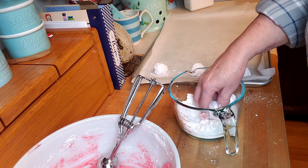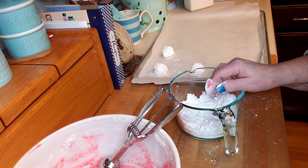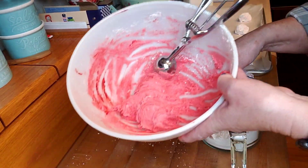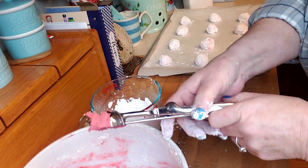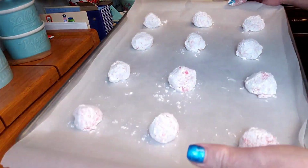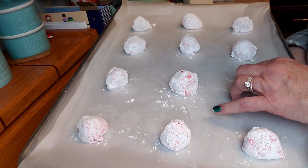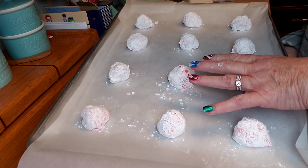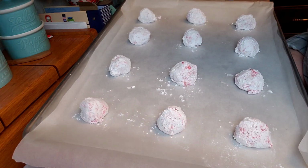Always the best. Okay, so these, when they bake out, they're going to look like crackle cookies. All right, I'm going to go ahead and finish, and then I'll be right back. Okay, I've got 12 done. I still have enough for maybe 6 or 8 more. But I've got the bigger size scoop, so I'm going to make enough room because I don't know how much they're going to spread when they cook. So now I'm going to pop them in the 350-degree oven for 12 minutes. When I bring them out, I'm going to let them sit for a few minutes, and then put them on a cooling rack. As soon as these are done, I'll show you what they look like.